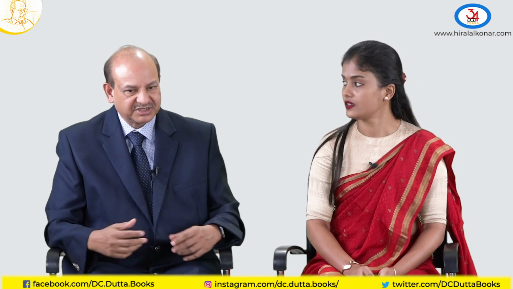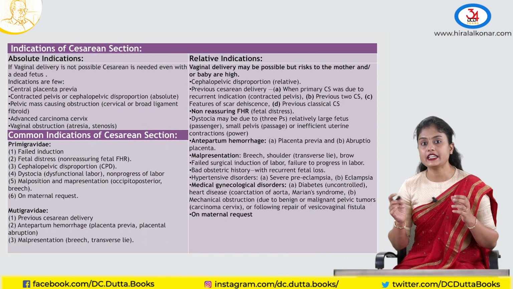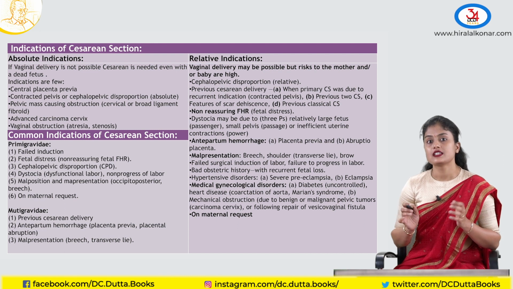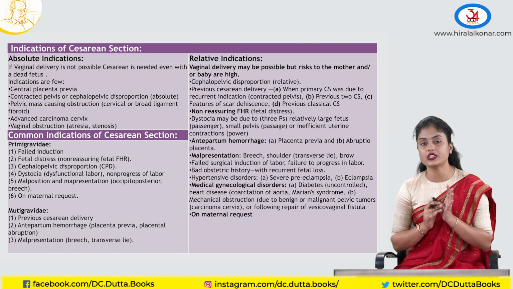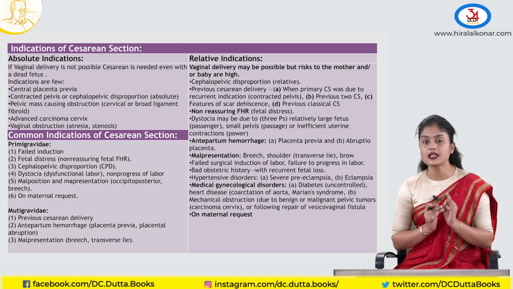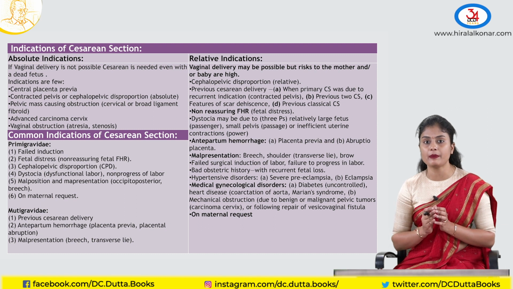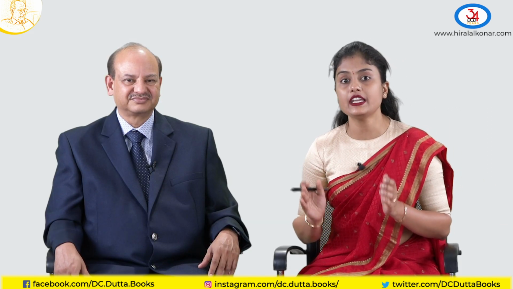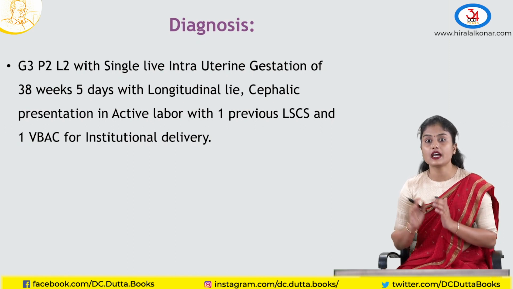Right. Let us come to the common indications for Caesarean delivery. There are very many indications for Caesarean section. In the same way, they are classified in many ways. For example, absolute indications, relative indications, also recurrent indications, non-recurrent indications. But let me tell you about the Danforth classification, which is easy to remember and you will not miss any indications. The first category is where delivery is indicated but labor is contraindicated.